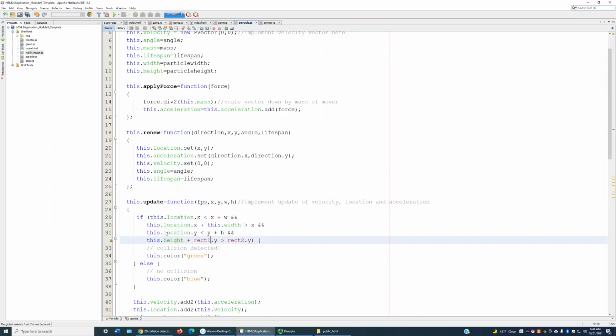And then rect1 dot Y, that's this dot location dot Y, and rect2 dot Y is just going to be Y.